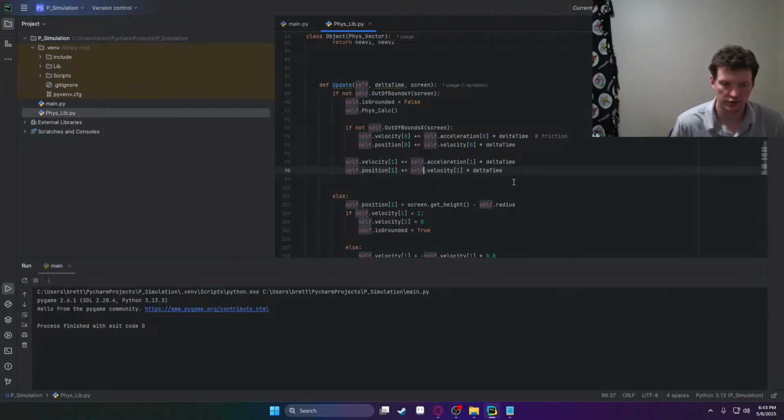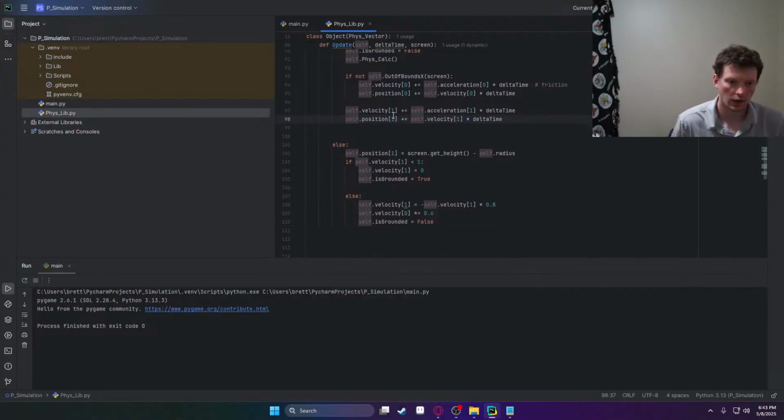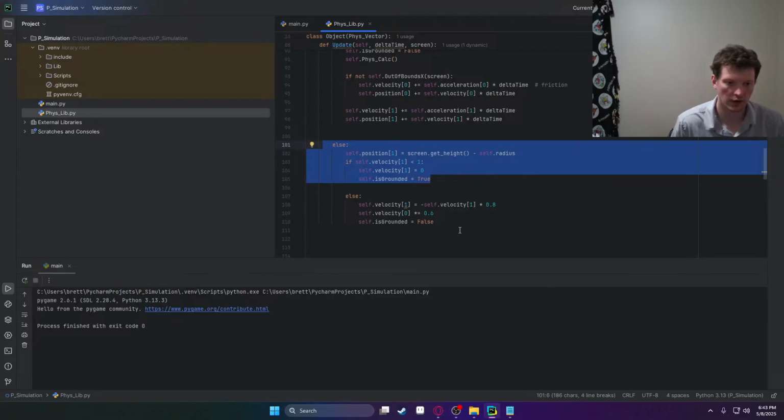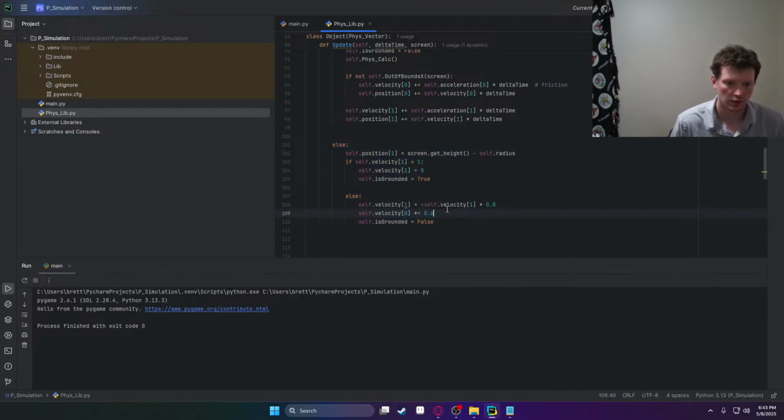Position changes by velocity over time, yada, yada, yada. Here, this is saying, hey, if we hit the ground, otherwise, we are applying a little bit of friction in the x direction.